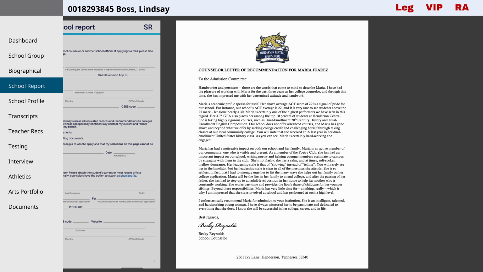So typically admission officers would go through the dashboard, then school grouping reports, then the entire Common App, including demographics, activities, honors and awards, essays, additional information, and supplemental questions before getting to the school report and counselor letter of recommendation. So just think about that ordering as you put together your entire application.